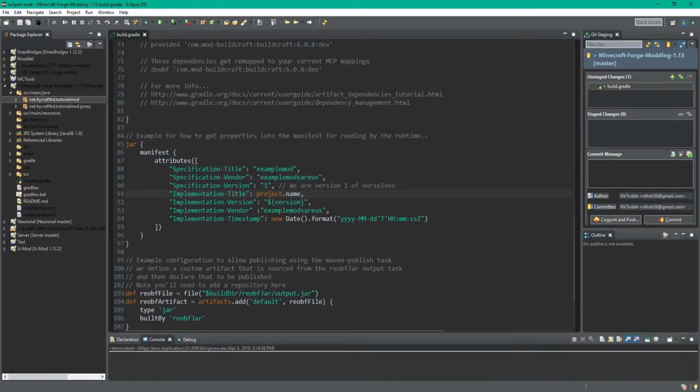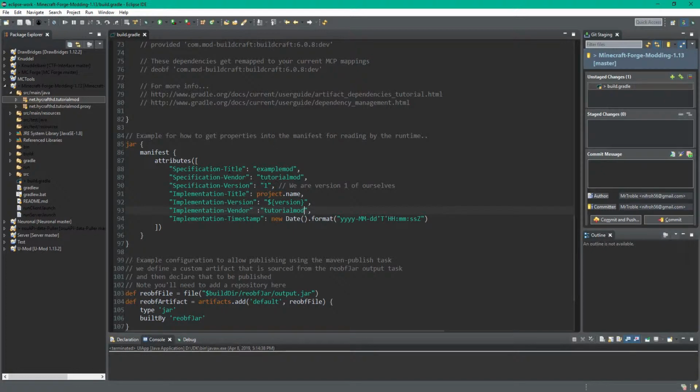This is for implementation and for specification, and we need to change the vendor of these two to our mod ID, so that we have the appropriate vendor.